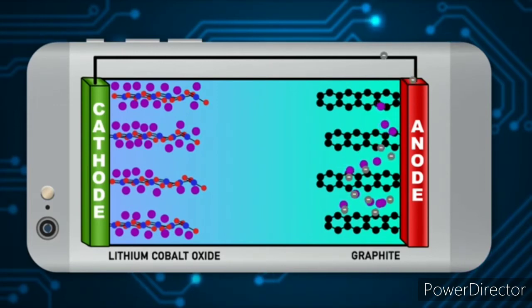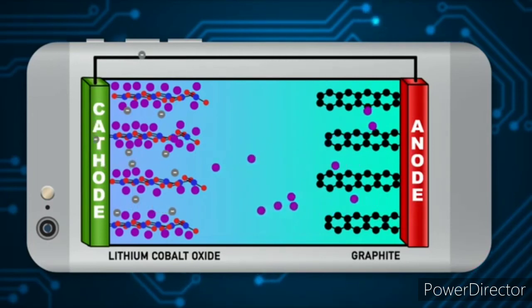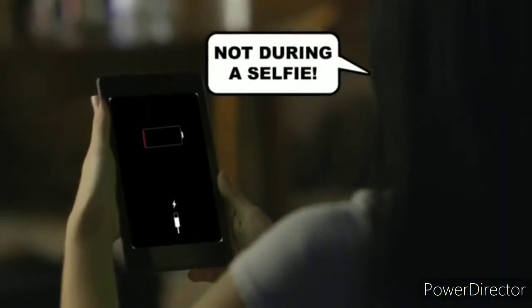Lithium atoms at the anode start losing their electrons. The electrons zip through the circuit, providing the current to run your phone. Meanwhile, lithium ions journey through the electrolyte. They reunite with the electrons at the cathode. These processes keep going until all ions reach the cathode, causing that dreaded flashing battery symbol.